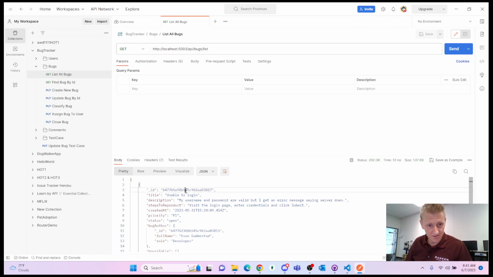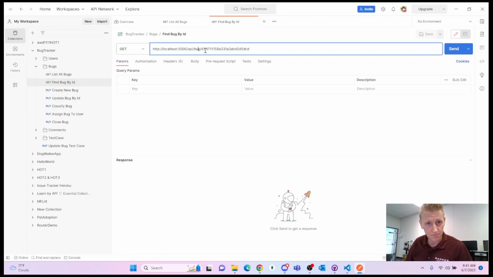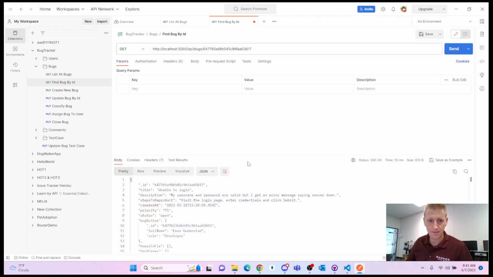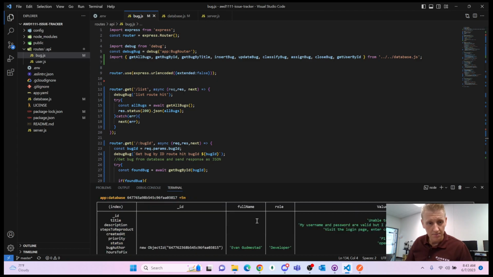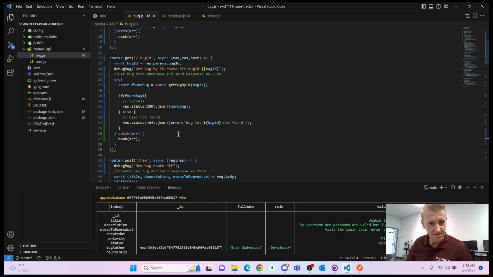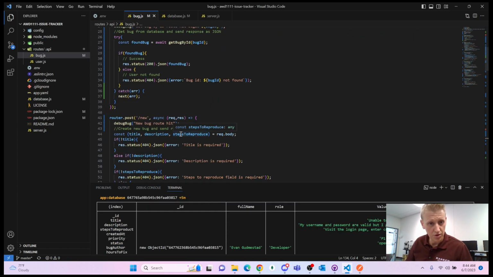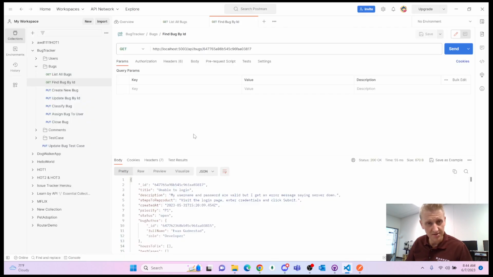All right, so there's an ID. So let's find bug by ID on port 5003. So there's our bug by ID. Save that one. Let's just go through the whole gamut. So that's list, that's bug by ID. Let's do new: title, description, and steps to reproduce.